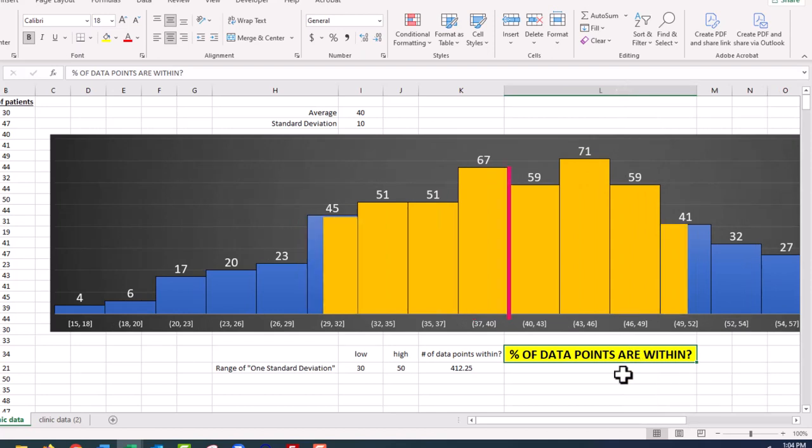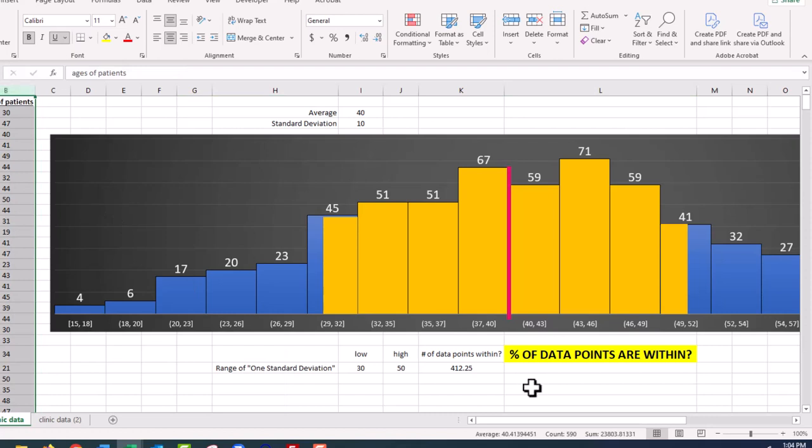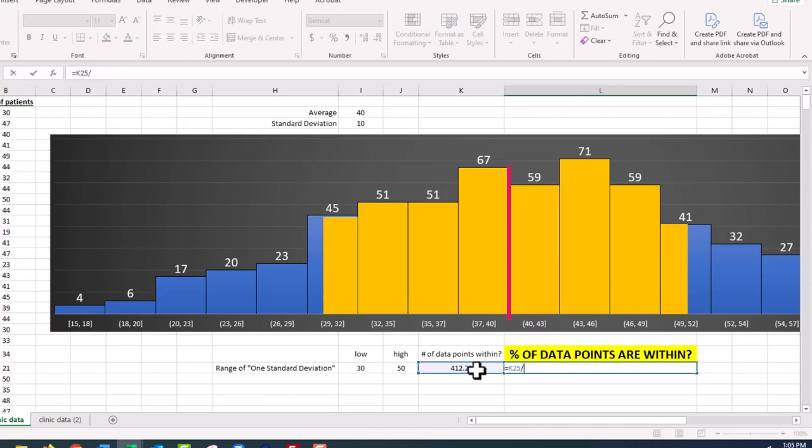So what we have to do is look at that 412.25 and then realize how many data points there are. And I believe there are 589 data points. I just clicked on the B column real quick, and you'll notice down here it says 590. That's because it's actually counting the label at the top, ages of patients, as well. So if I select that and look at 590, I just have to take away the label, and then it's 589. Okay, so knowing that, we do 412 divided by 589. And I get about 70%. If I change that to a decimal, that's about 70%.